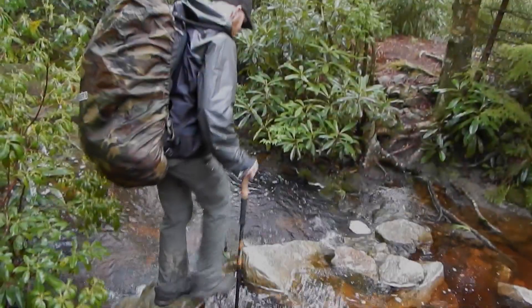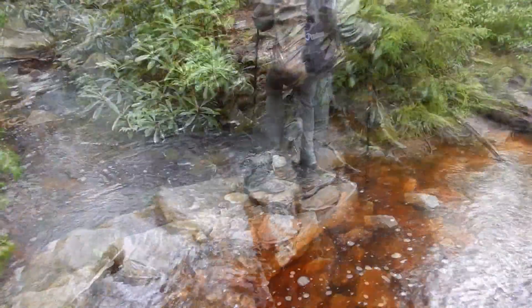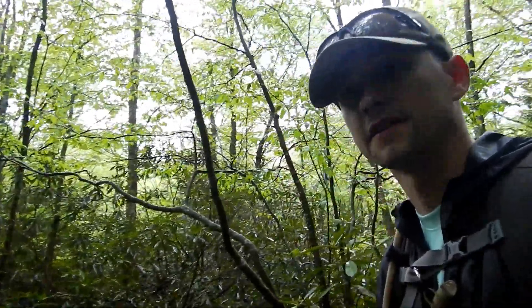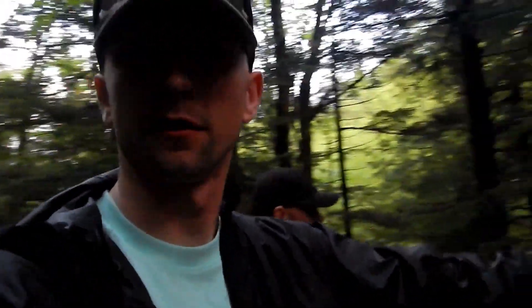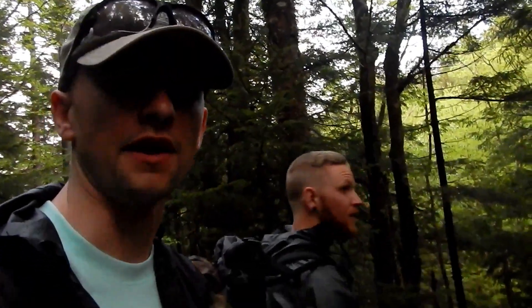He made it over this time. This is the third river crossing we've had to do since we got into this jungle trail, as I'm calling it. It looks like there's a waterfall right over here off the trail — I didn't know this was going to be in the park, so really cool surprise.